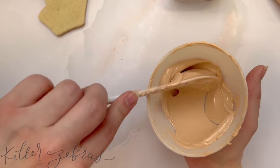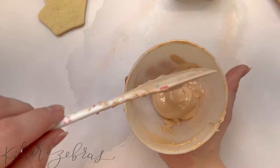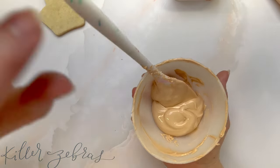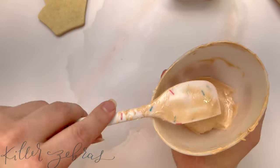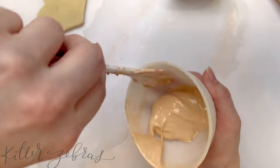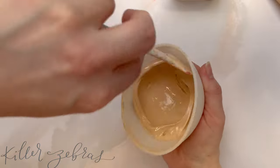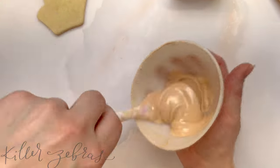Okay. Yeah, it's still a little thick. Honestly, sometimes I do flood with a little bit thicker. Just a little thinner. Remember to constantly scrape the sides of your bowls. I've been looking for some good bowls. I don't love these. You get these on Amazon, but I don't like that small base.